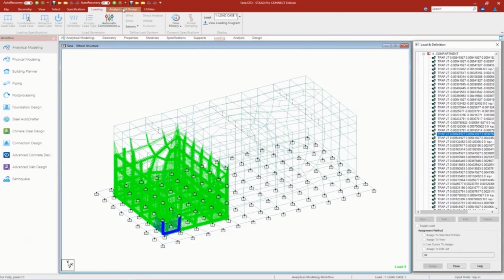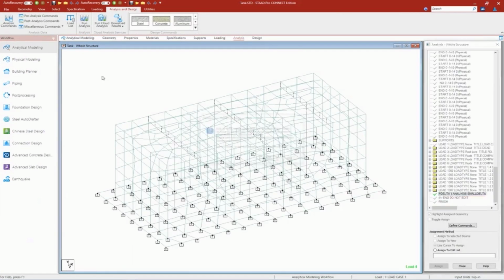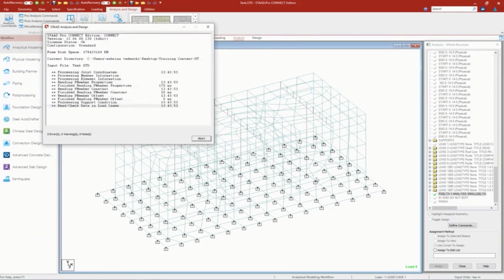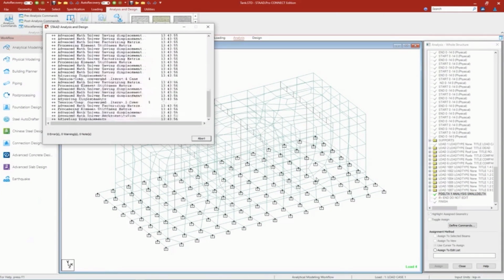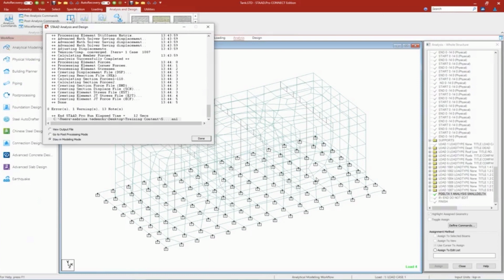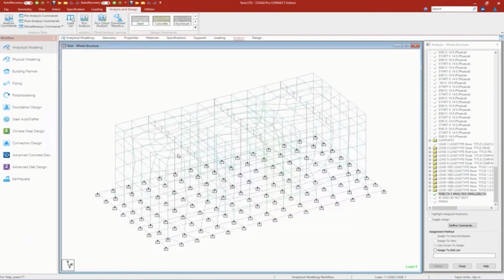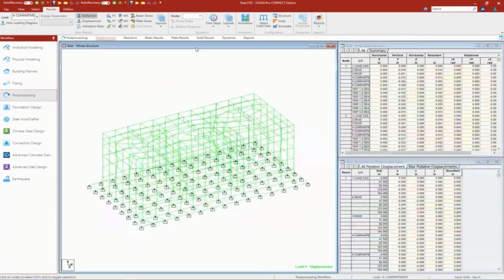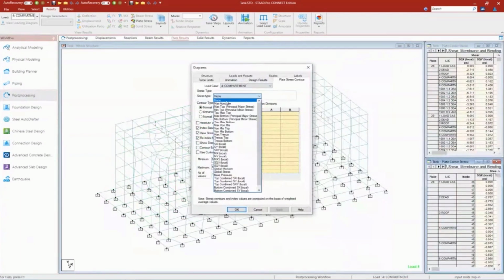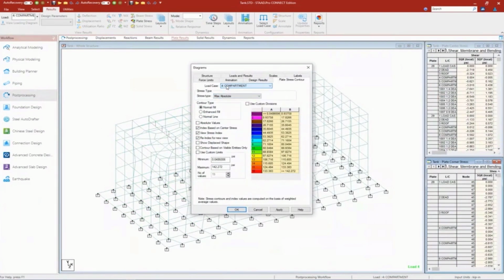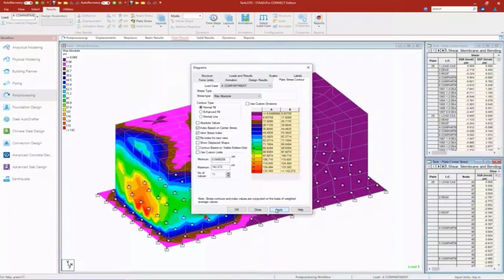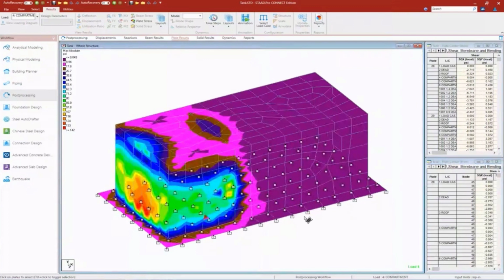Now at this point, let me go ahead and perform an analysis because that would be my next logical step. You could see I have an analysis command. As I mentioned, I'm not doing iterative analysis today just to save some time in this environment. Okay, my modeling is done. My analysis is done. And I can still go over to the post-processor if I wanted to review any of the results. Here, I'm going to go ahead and just show you some stresses in one of the compartments, and then I'll click OK. I like to show this view because I think it's kind of neat to see how each area would be loaded and basically what that would affect.